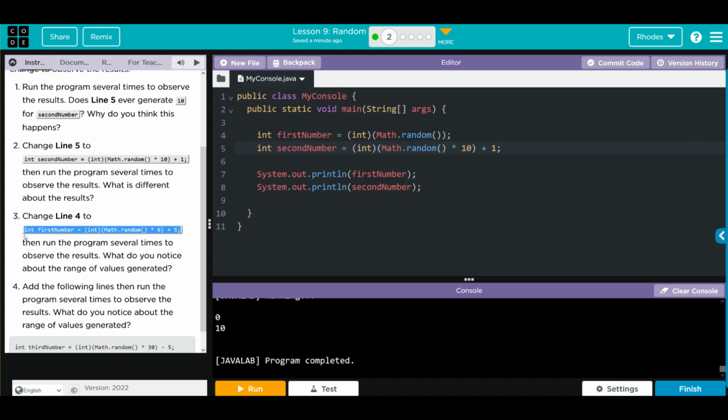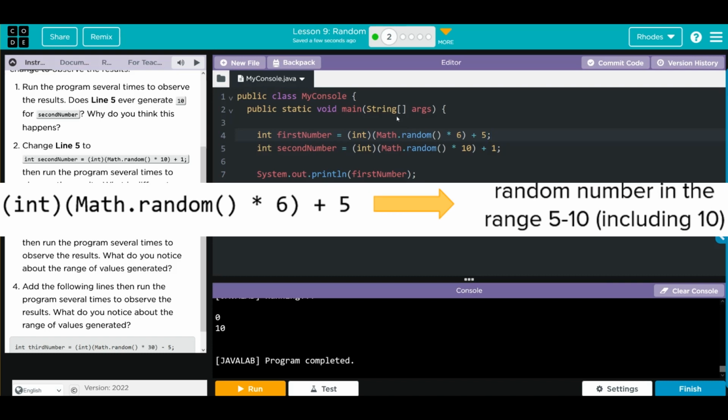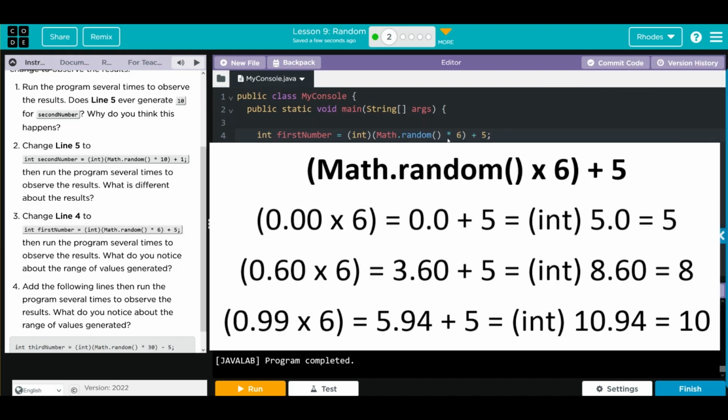Let's copy our code here and paste it in. Now we're still going to get that same 0 to 0.99999. Now we're multiplying it times 6, and then we're adding 5. That means we're going to get a range of numbers.